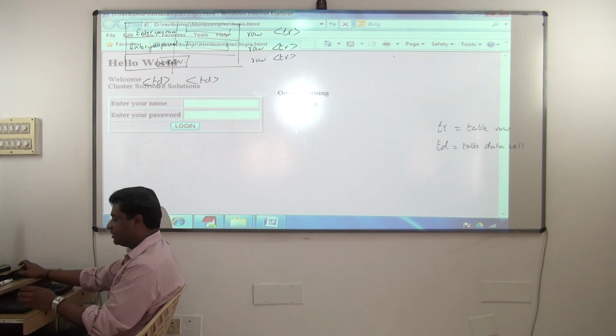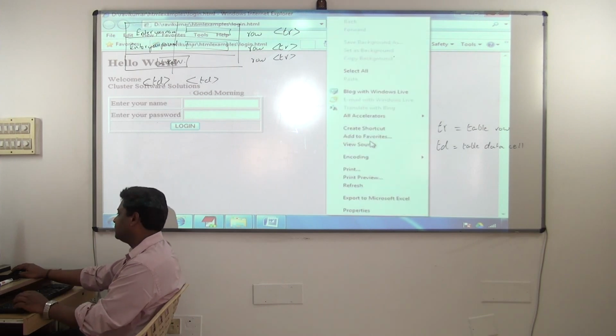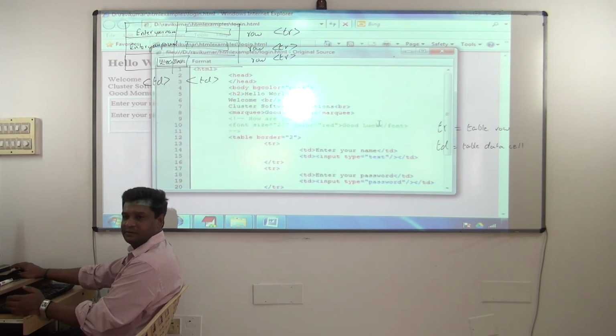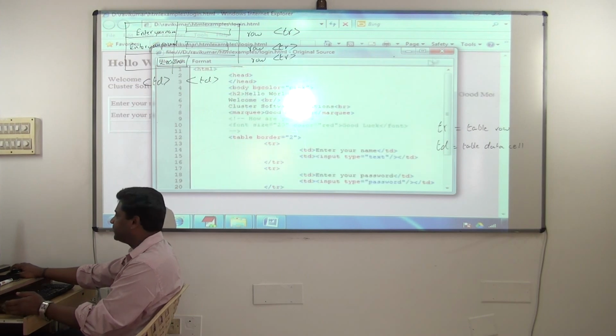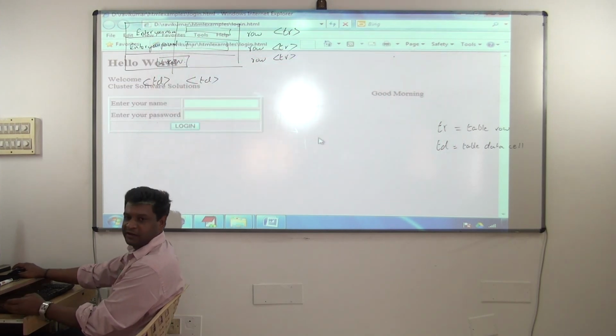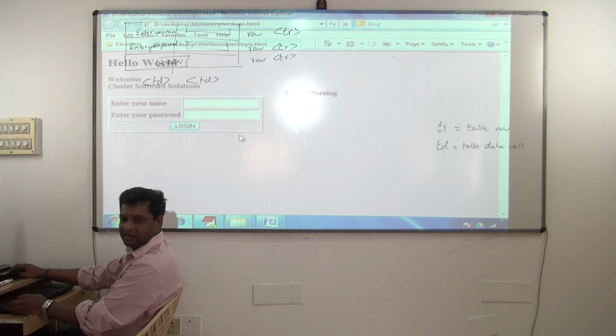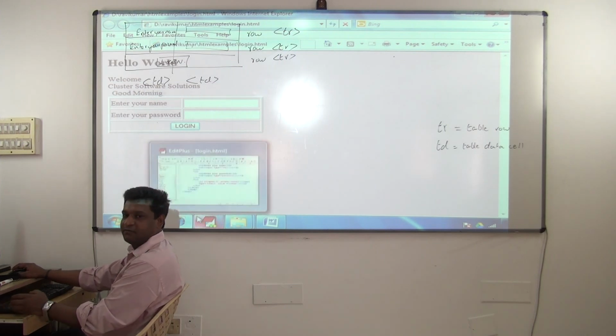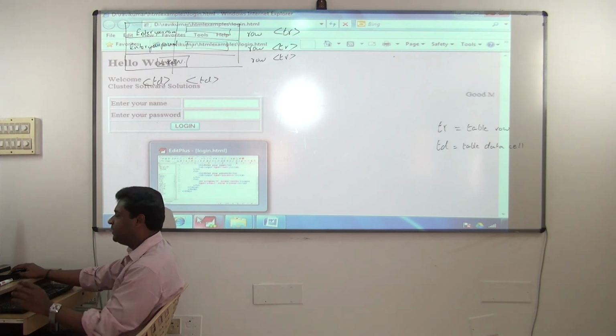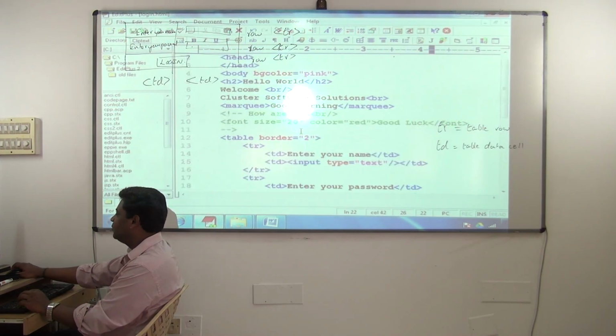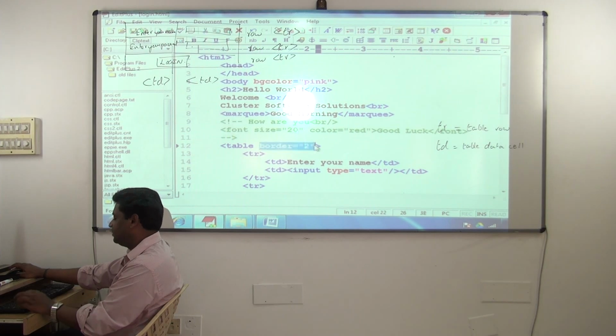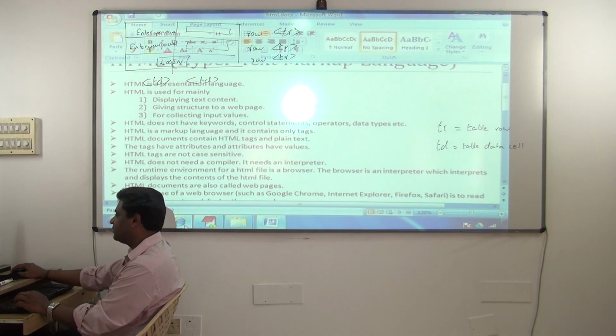Done? So colspan, you consider that. So again you can say view source. Now it's perfectly aligned. See, this is what is interpreted and getting displayed. Fine. Perfectly aligned. But nobody likes to see the table border. Yes or no? Till now you have seen so many web applications. For the purpose of displaying, I displayed. If you want to display it, display it. If you don't want, remove that border. That's it. It will become like earlier, normal. See now, it's perfectly aligned.